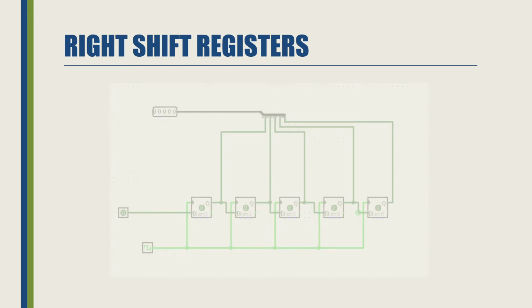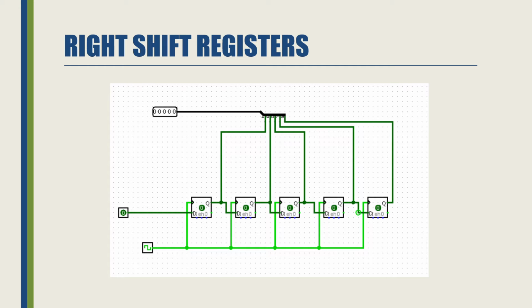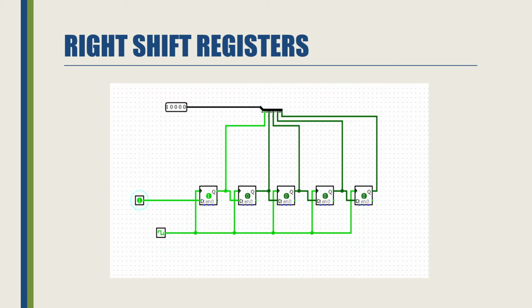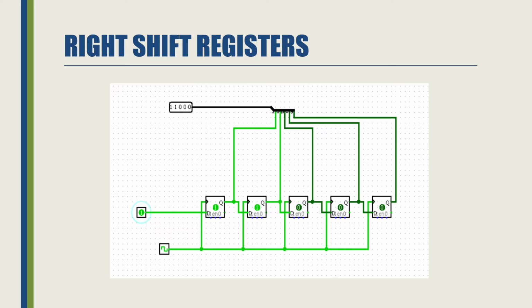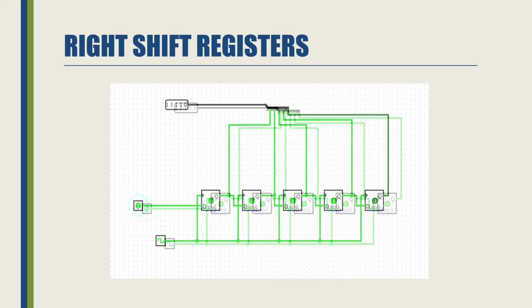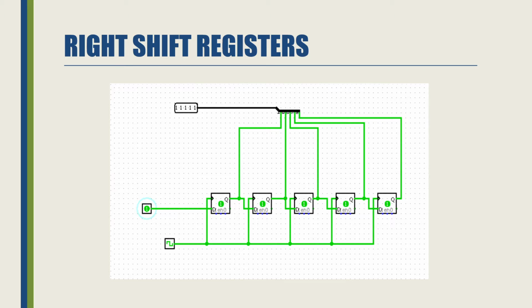For example, here you have a right shift register where there are 5 flip-flops, so there's a 5-bit binary number here, which is all 0s. Now, when I start this, you can see the 1 has been shifted from the left side to the right side. As you move on, the 1s keep shifting to the right side till the last bit. So from 00000, you got 11111, all ones, by those ones moving to the right side.